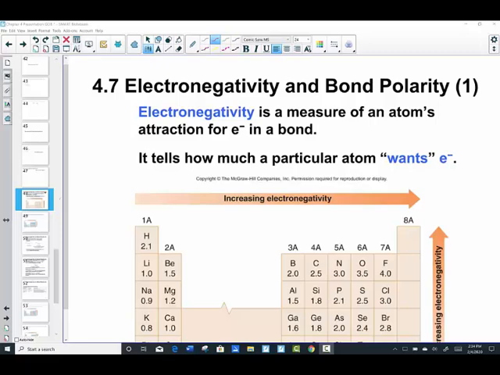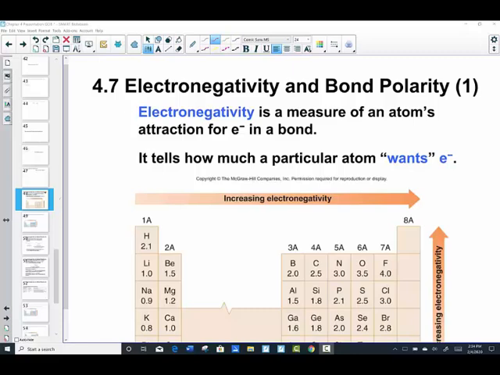Some of these words we've already been alluding to earlier when we were drawing Lewis dot structures. I was talking about picking the least electronegative element to place in the center of your Lewis dot structure and attach back all of the other atoms to it. And finally, I'm going to define the term electronegativity.